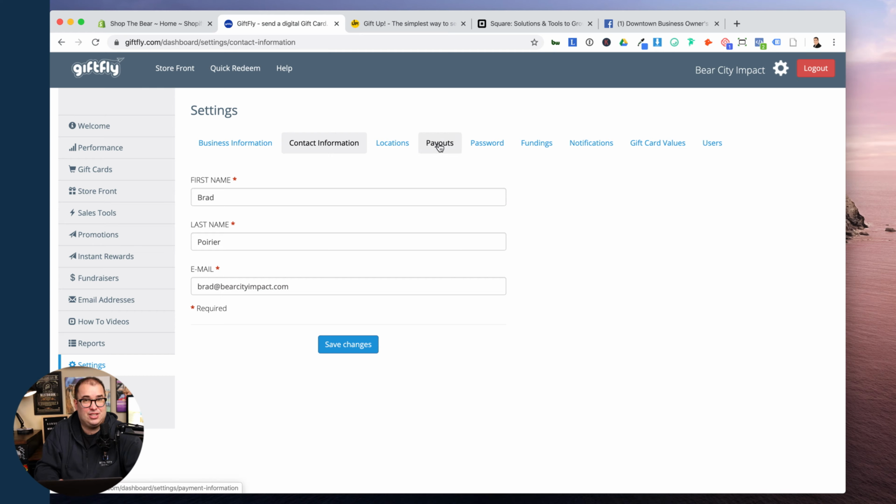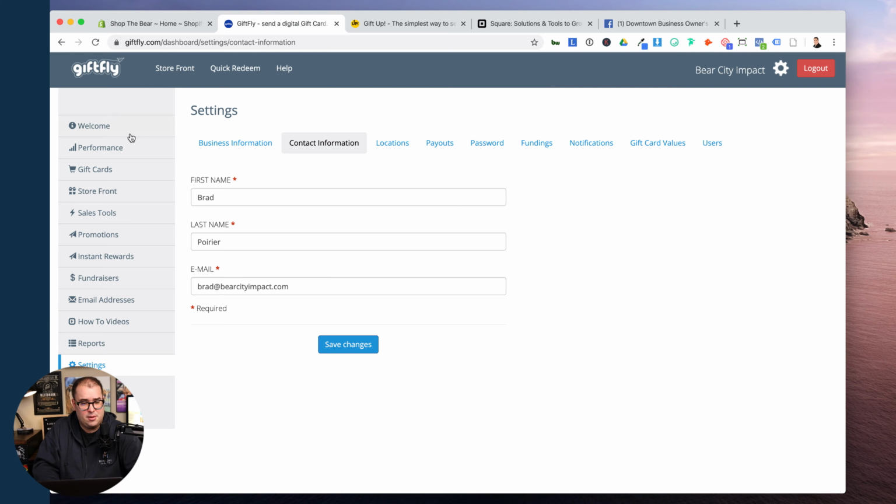And then payouts is the last one to go to. I'm not going to click payouts because it's got my personal checking information there, but that's all you need to do. So you need to put in your checking account info. You'll need your tax ID, EIN, so you'll have to have that with you. It's a required field. Your tax ID, the federal EIN, you'll have to have that in order to set this up. You will not be able to complete it without it. So I would recommend having it before you get started.